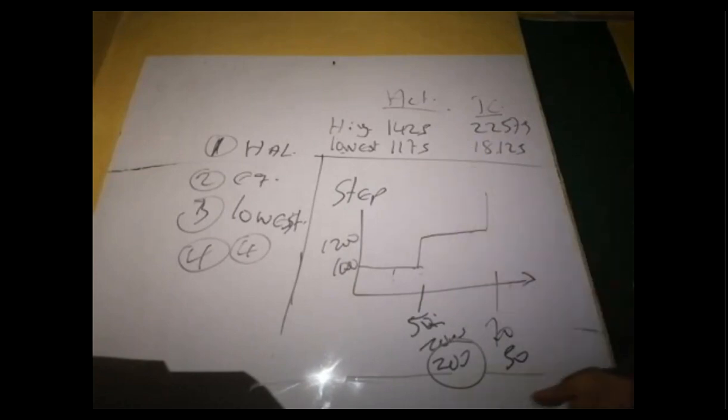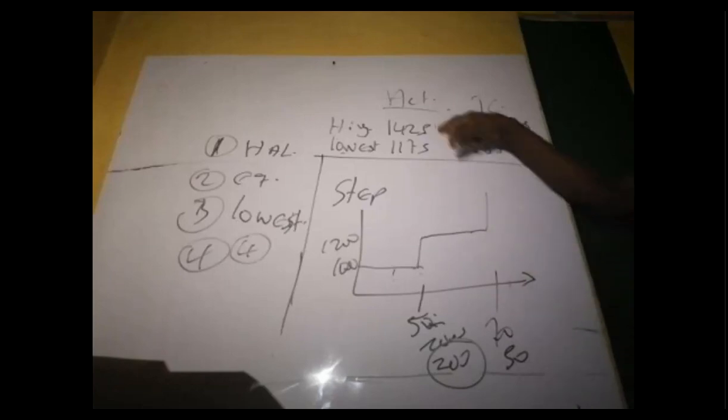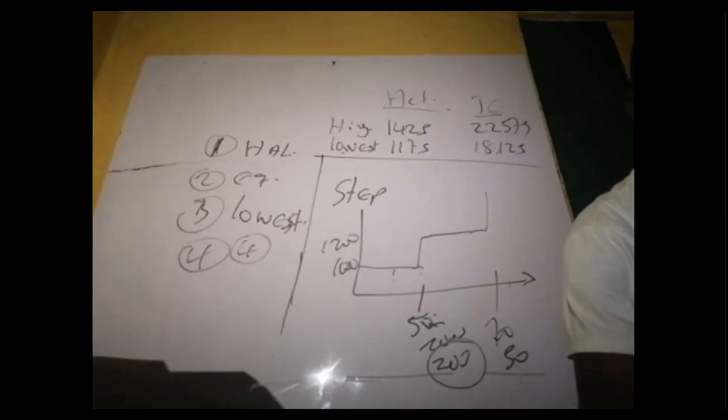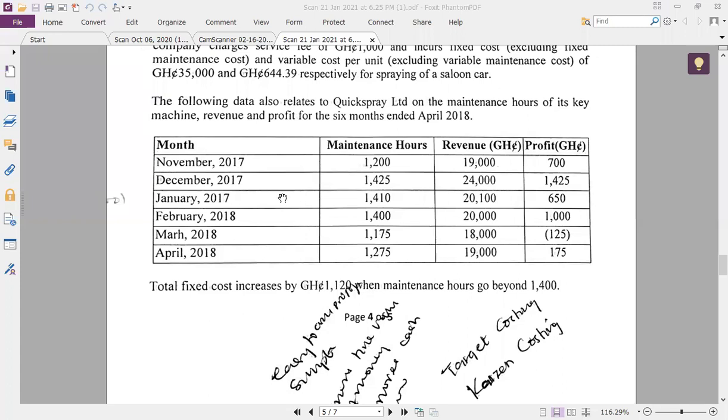So in this case, if it's in a question, don't even worry yourself that somebody put this here to worry you. There's a question I'm looking for. When I get that question, I'll forward it to you. It's a very challenging one. It has a step-up cost, but it was in stages. So all you have to do is check whether any of these activity levels has passed that limit. From this question, when they work above 1,400 hours, the fixed cost must increase by 1,120.